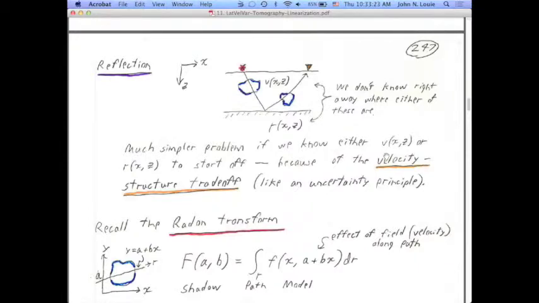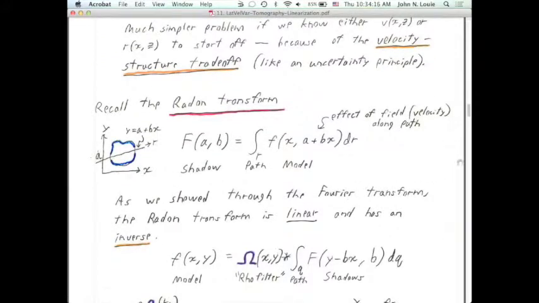And my classmate Christoph Stork, who I think still works for Exxon, if I remember right, worked on the velocity structure trade-off explicitly. He found that in a standard reflection survey, even if you don't know anything about the reflector structure or the velocity, as long as you have as many rays as you would get in a standard reflection survey, there is data that can get you around the velocity structure trade-off. When I wrote these notes, I didn't know necessarily. Maybe it would turn out to be a true uncertainty principle. And it turned out it didn't.